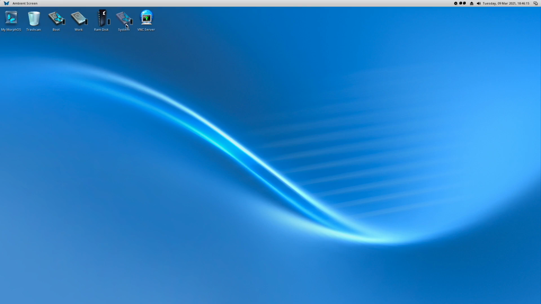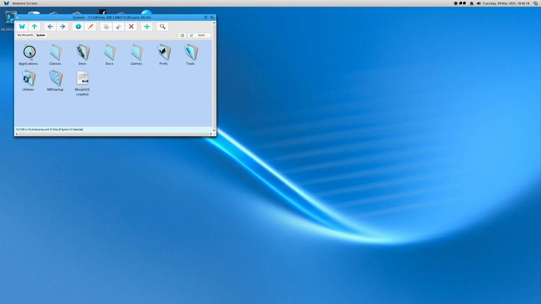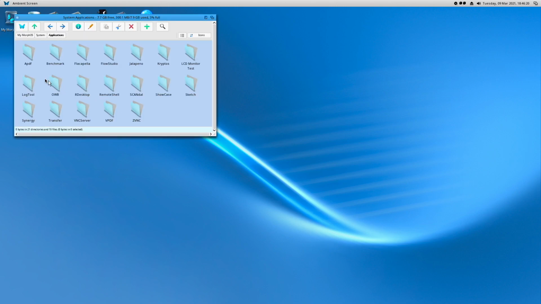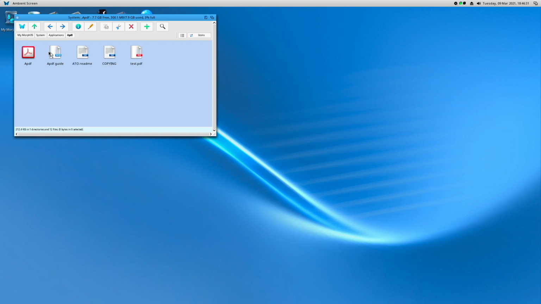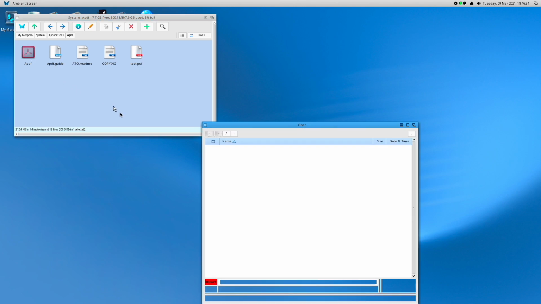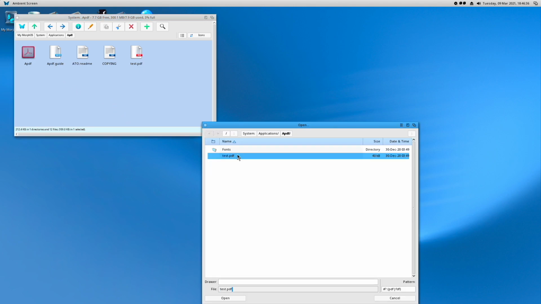So let's start with the system folder, and let's go to applications. The first one is a PDF Viewer. So let's open the test PDF and see what happens.